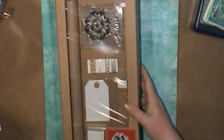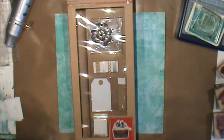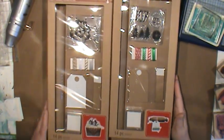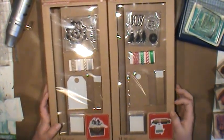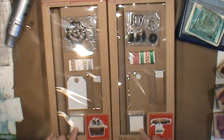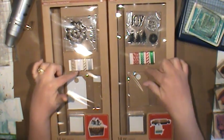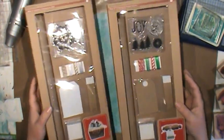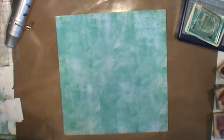We also went to Michael's and they had Christmas things on sale. I got a wrapping paper kit — each one is 14 pieces and comes with a roll of brown craft paper, some tags, a white ink pad, a sheet of stickers, an acrylic block, and some ribbons. These were originally like $15, but I paid about $3 for them because all the Christmas stuff at Michael's was 80% off.